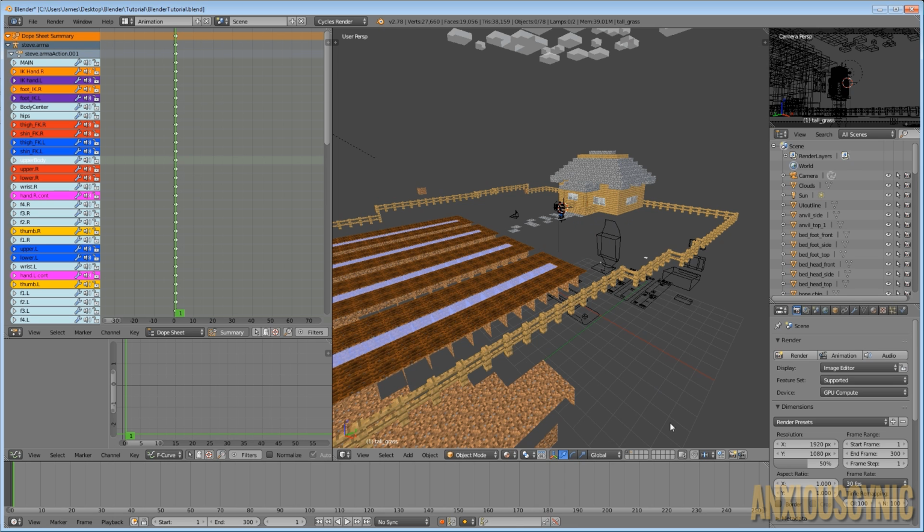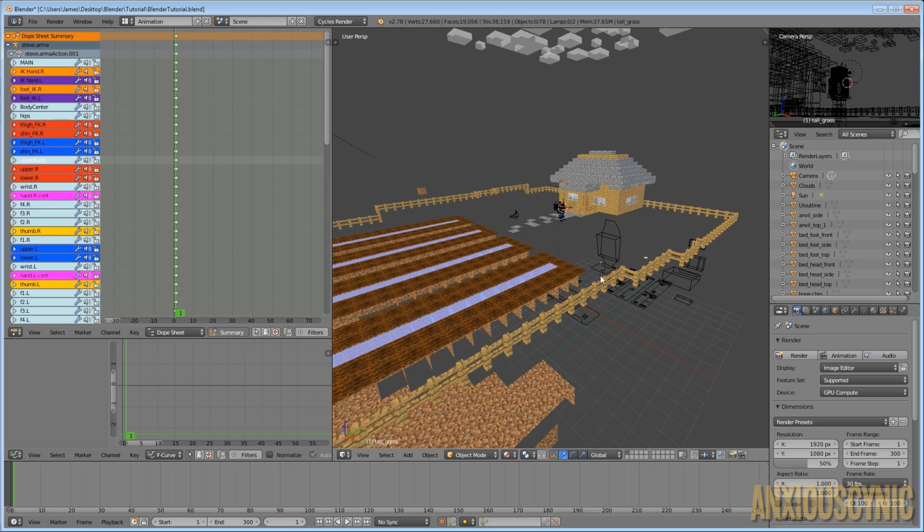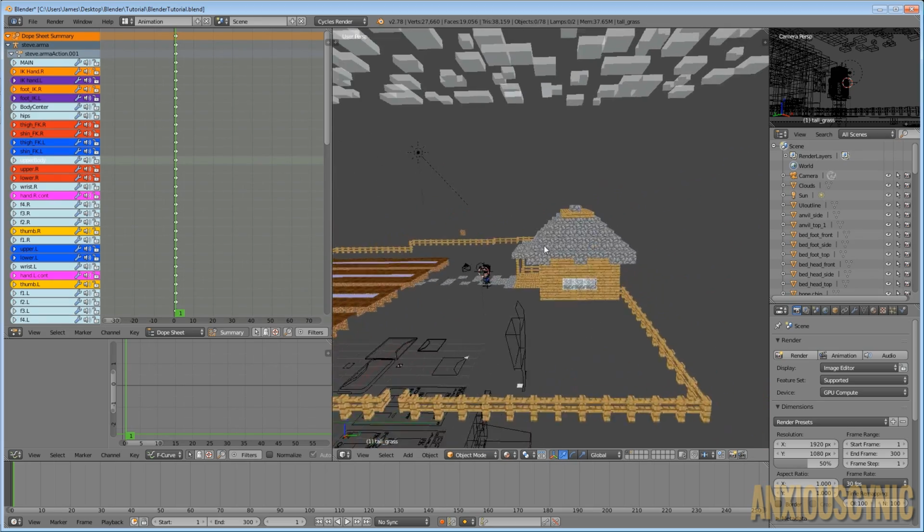However, if we want to see both of them at the same time, I can hold the shift key and click on that one, and it brings both layers into view. As you can see now, they're both ticked. So yeah, that's how you can do that and kind of break down your scene into parts so that you can animate a little bit more easily.